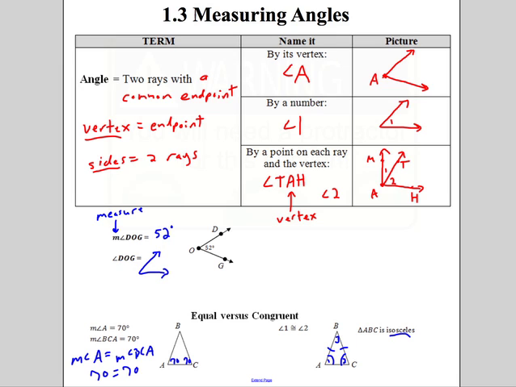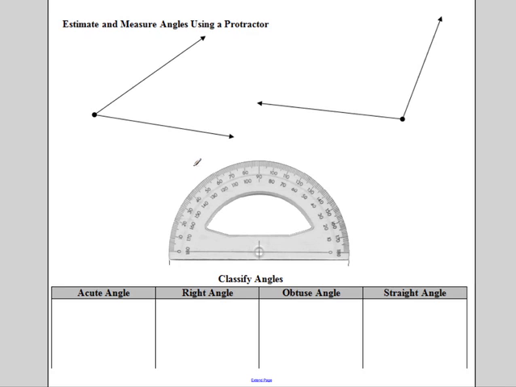Fantastic. Moving on. How do you measure these things? I want you to estimate it, and then we'll actually do it. When I look at an angle and estimate, I always think about what would make a right angle. What would make 90 degrees? That's 90 degrees. So how much is this? An estimate would be around 45 degrees, about half of that. So make a good estimate, and then let's measure. I'm guessing 45. Let's really measure this.